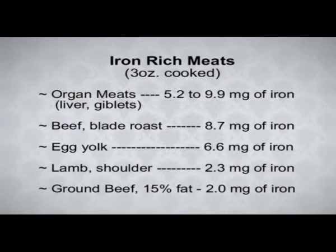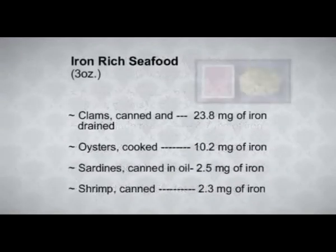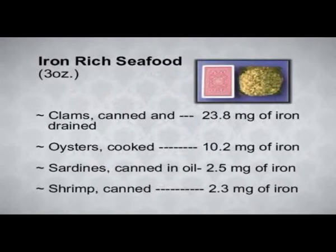Iron-rich foods contain different types of iron and amounts of iron. Heme iron, which is a type of iron that is easily absorbed by the body, only comes from animals and seafood. In a recommended 3-ounce portion of meat, the amount of iron varies based on the type of meat and/or the cut of meat. Notice organ meat is the highest, but also high in cholesterol. But there are other more iron-rich options such as clams and other seafood options. These too are given in a recommended 3-ounce portion, which is about the size of a deck of cards, as you see here on the screen.